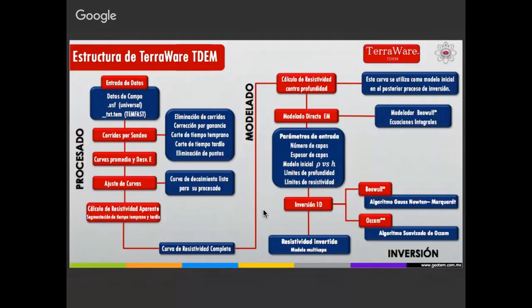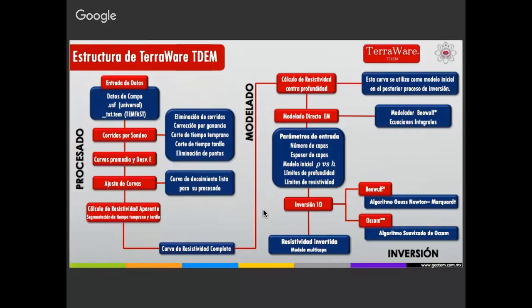Nowadays we are starting to incorporate our service in offshore exploration, and a lot of people are making a big effort on this new line of processing and interpreting our geophysical data. At the moment, the name of this platform is TerraWare. It's an integrated platform with a lot of modules. The first module is called TerraWare Potential. This includes potential methodologies, gravity and magnetics, for 2D and 3D inversion.